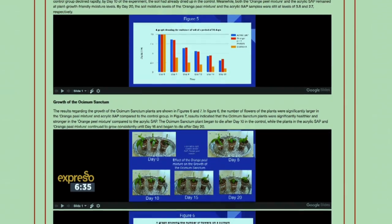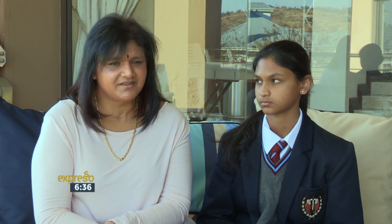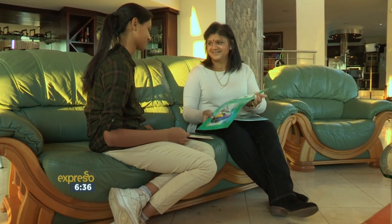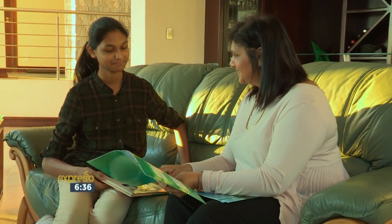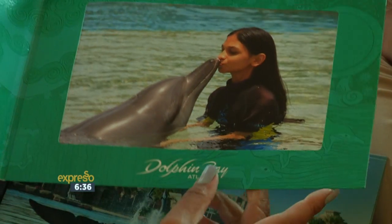Kiara jets out to California in September to fly our national flag high and make us proud. Because this is Women's Month, one thing to celebrate from Kiara's accomplishment is her ability to inspire other women and young ladies into STEM — that's science, technology, engineering and maths — and to show that anybody can achieve anything if they put their minds to it. Kiara herself hopes to be an inspiration to other children to pursue science and really make the world better.